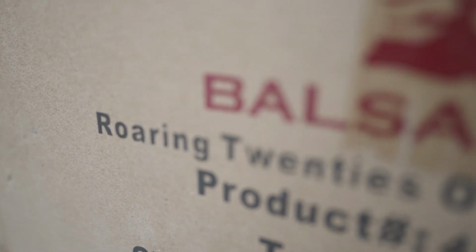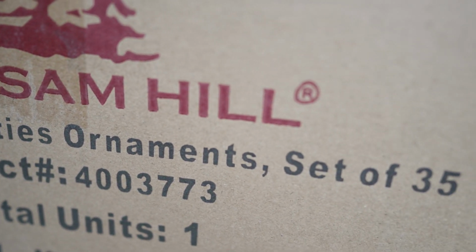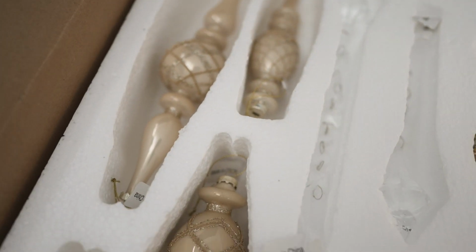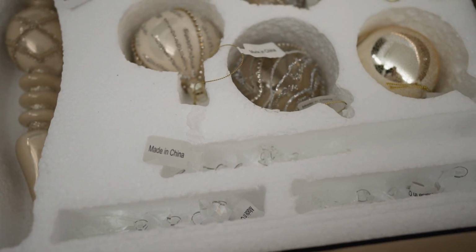This is the gorgeous Roaring 20s ornament set from Balsam Hill. I literally gasped when I opened the box. They are just the most stunning ornaments that I have ever seen. I knew they were going to be beautiful when I ordered them, but they were just even more breathtakingly beautiful in person. They are all made from hand-blown glass and embellished with hand-applied beading and glitter accents.